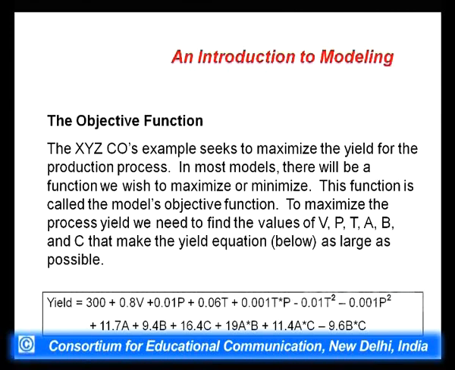So, the following equation which is on the slide is for the yield, and all the variables with their coefficients are given, and if these coefficients are chosen, they will give you the maximum yield. But still we want to know how we reached this particular equation. Again, there are methods, there are some mathematical principles which will be used to come to this conclusion that these particular values for different variables will give us the maximum yield.